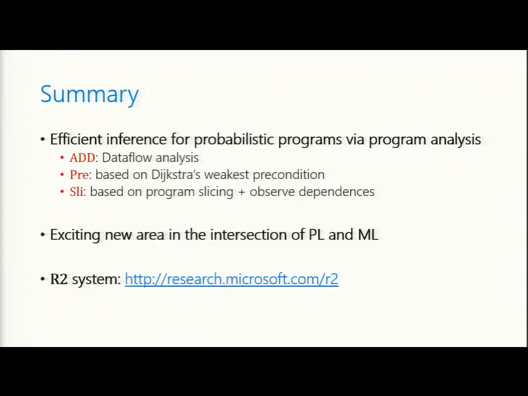Right. So to quickly summarize, I hope I've shown you that efficient inference for these probabilistic programs can be done using very well-known techniques from program analysis. So we've not invented any new technique. We're just applying existing techniques which are well-known in the area of programming languages to problems in machine learning. And I've shown you that you can use this data flow analysis. You can also use Dijkstra's weakest preconditions, and you can also use slicing. It's really an upcoming and exciting new area in the intersection of programming languages and machine learning.